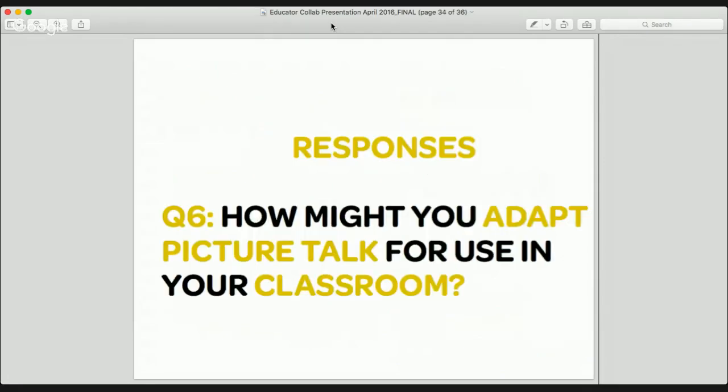And the reason why we have teachers move through it is because we think if you are an adult and you want kids to use the design process, you have to first feel very comfortable with that process on your own. So that's why we, in our Teacher Quest program, we always have teachers design their own games. And whether you use the game that you come out of it with or not, it's almost like secondary to the fact that you've gone through a process, and that process empowers you to do more.